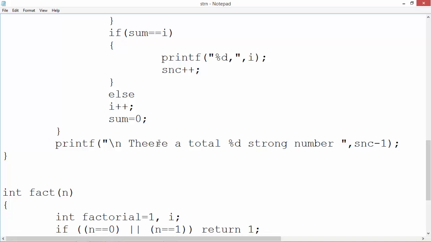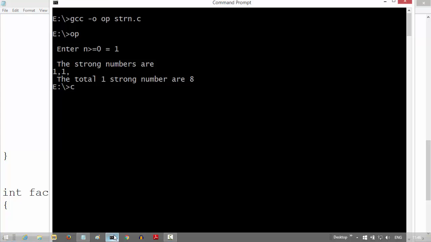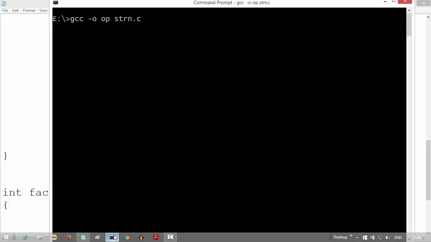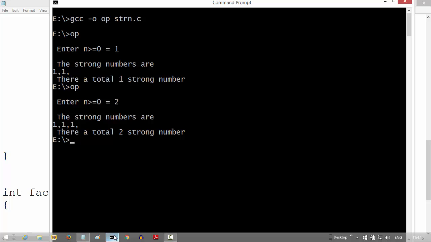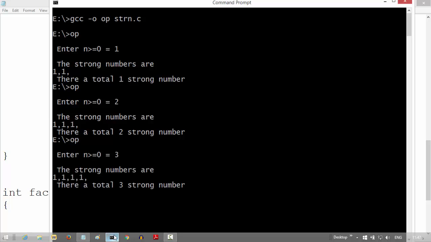Okay, so I don't think there is any problem with the logic, maybe the output statement. So I will just do this and check the output. So now I want only one number, only total one strong number, because the first one is 1. Now if I take 2, it is 1, 1 and 1. If I do say 3, I'm just getting 1, 1 and 1.